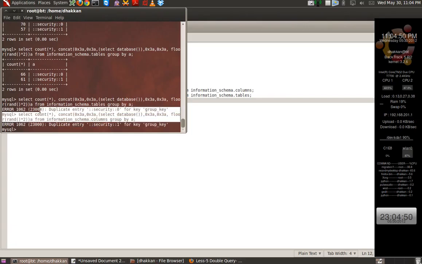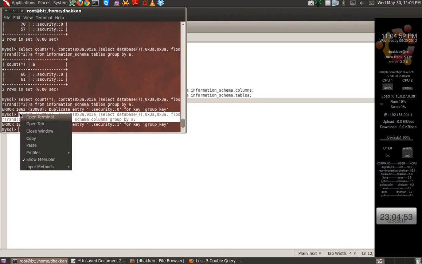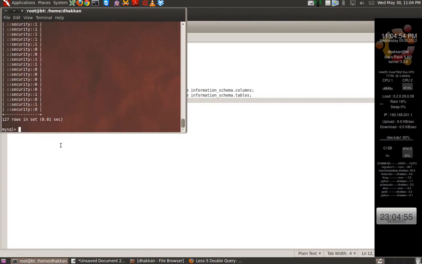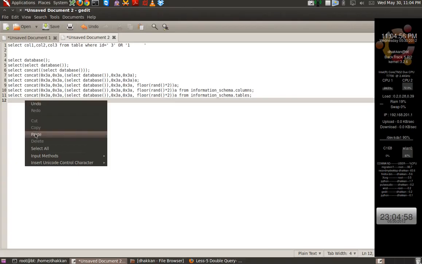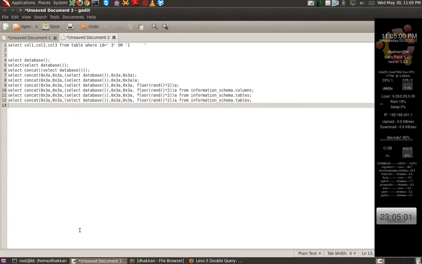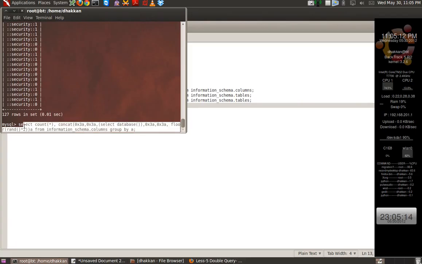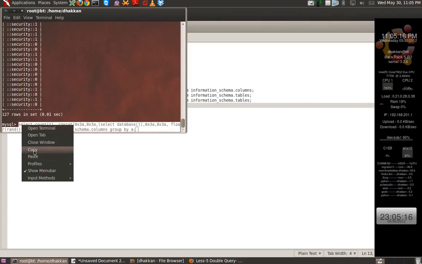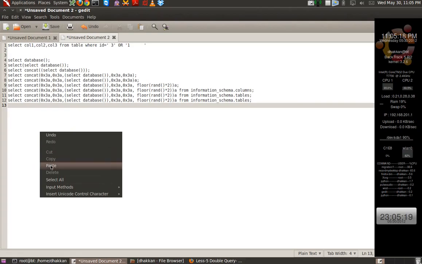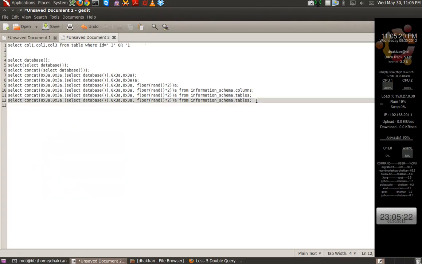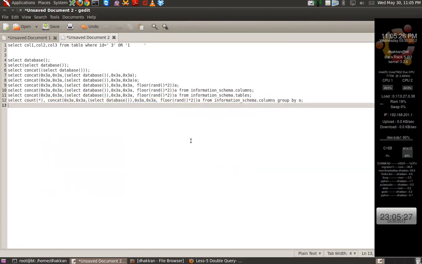Let's copy this statement. I think it did not copy. Let's copy it again. This is a redundant row, so I removed it.